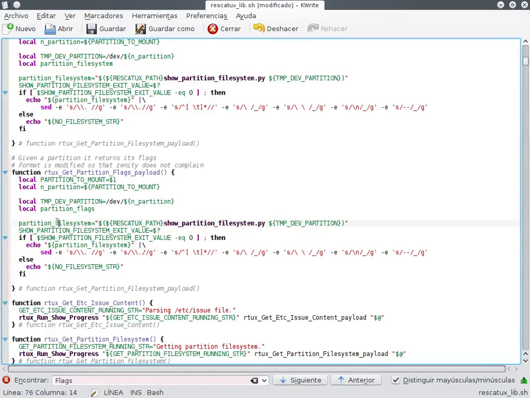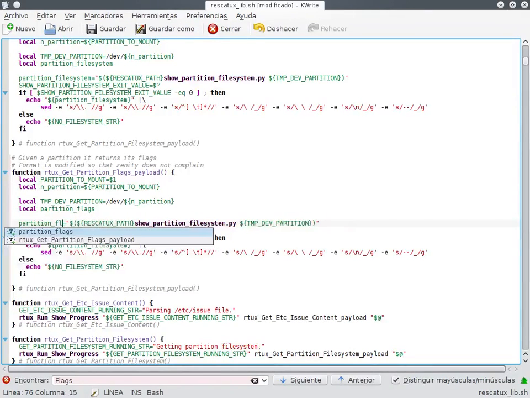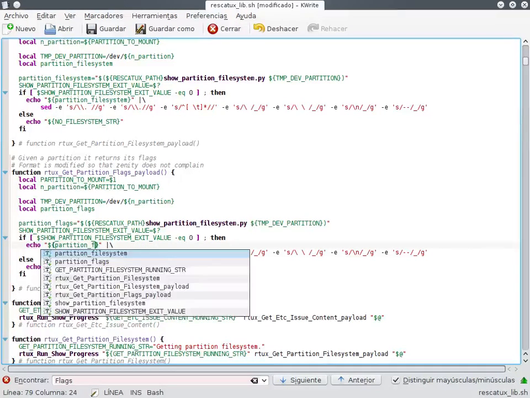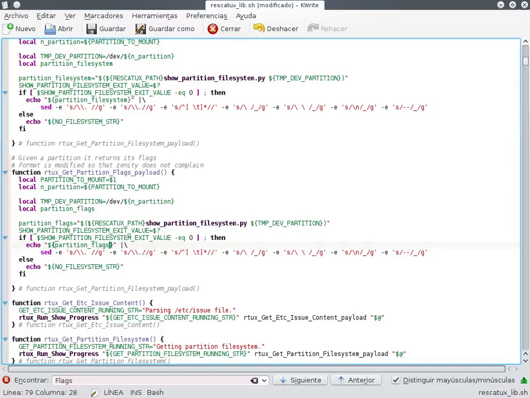Okay, so partition flags and partition flags. So the partition flags is going to use, so this is going to use this.